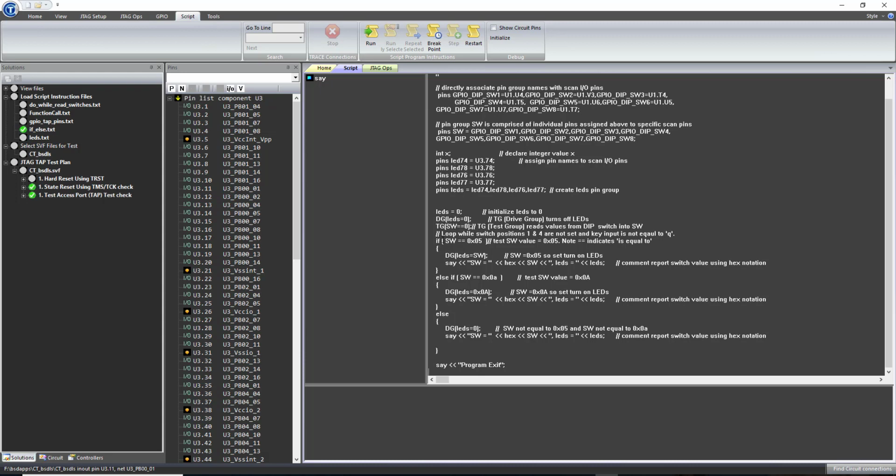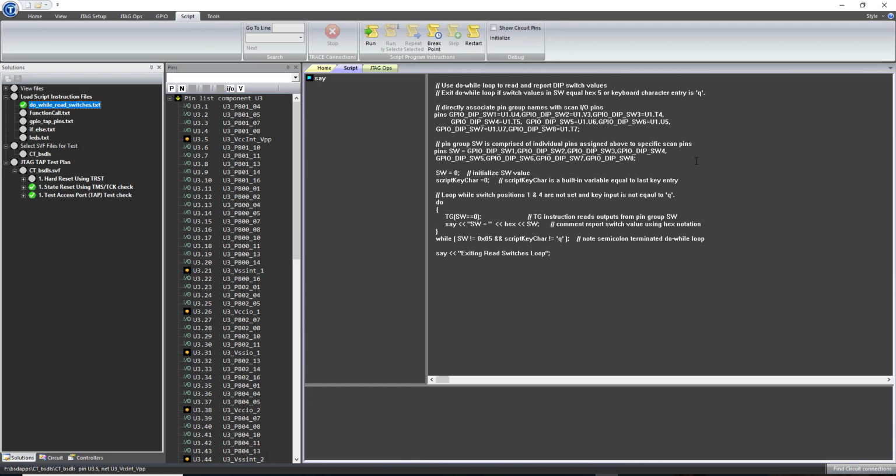As far as the if goes, we can do an if statement. If our pin group SW is equal to hex 5, do this, drive the group LEDs equal to the switches. Else, if the switches are equal to hex 0A, we do this. Else, we do that. So that's a simple example of an if-else.